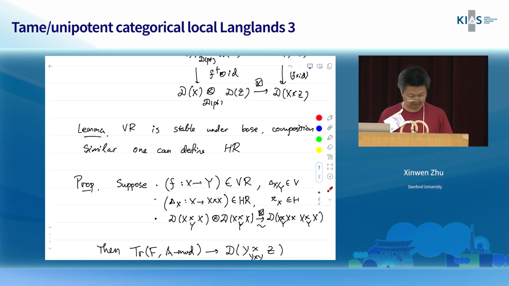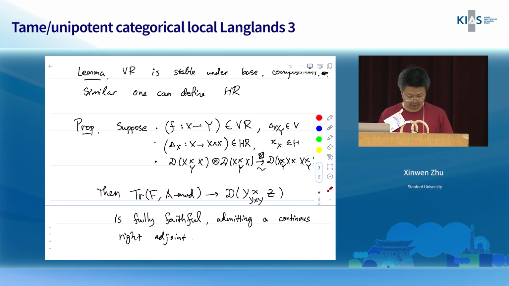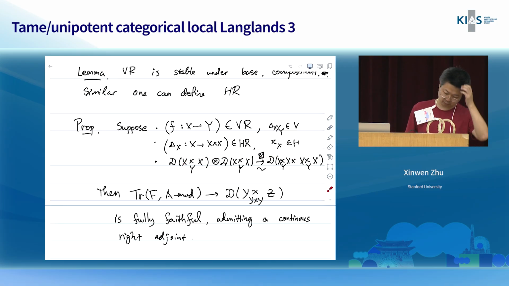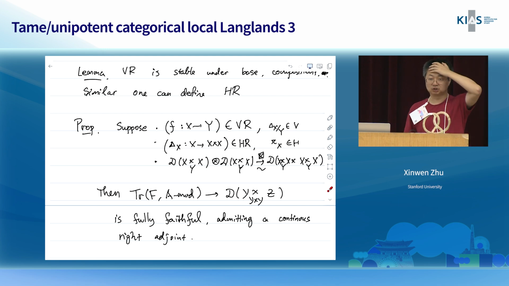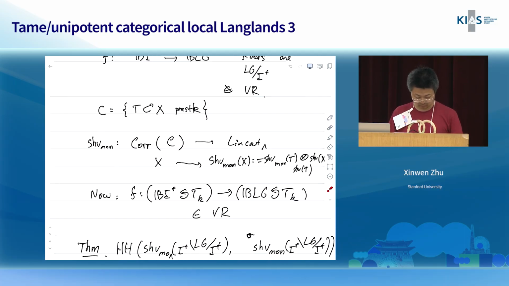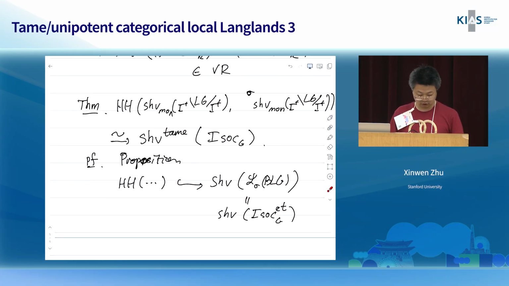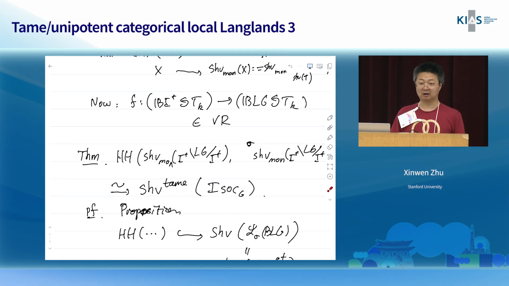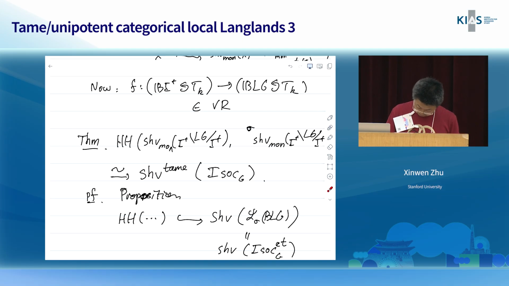But yes, this condition is more essential. I think this was also mentioned last week in Arnold's talk. In general this fails, but what you need is just for this particular one, X times X over Y, that this diagonal holds. Then you will get this theorem. You are completely right. Now we really need to check that, besides F and the diagonal being in VR, HR, this is also true.